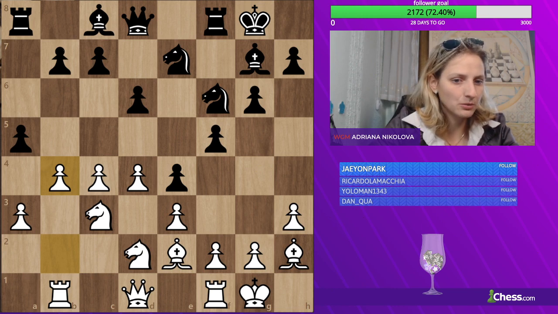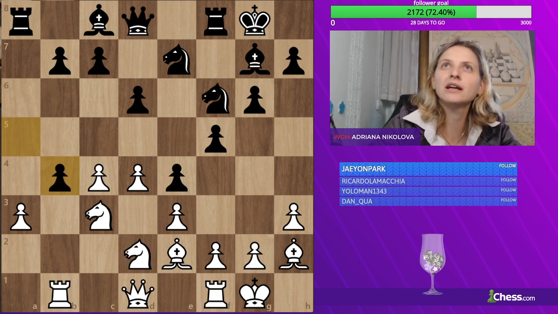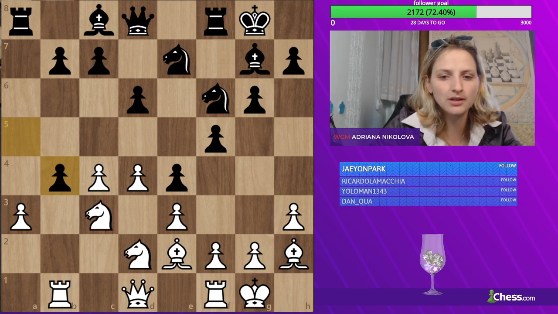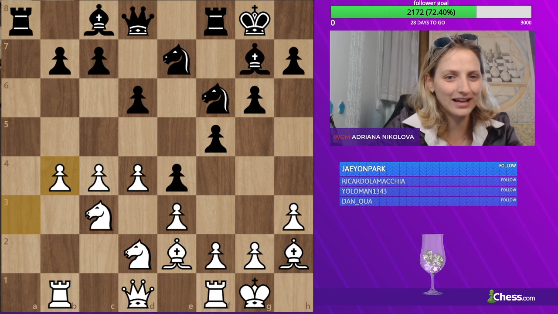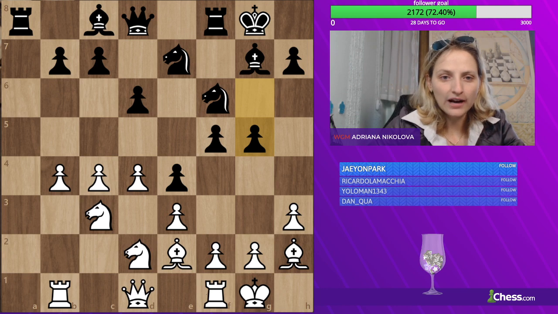I'll show you my game with her sacrifice. She was black. I have to find the game. I think it was the other London system. So now you can see how boring the other London system was. Soon you're going to see how boring it was. Boring, you know. g5, she pushed. I told you. Here we have both sides attacking. I pushed too.